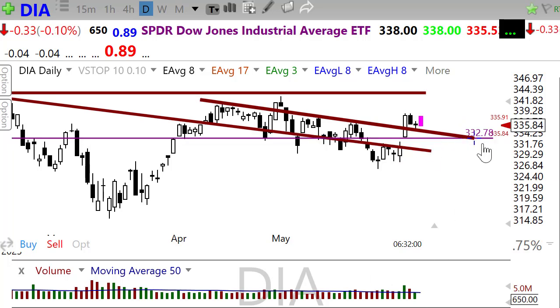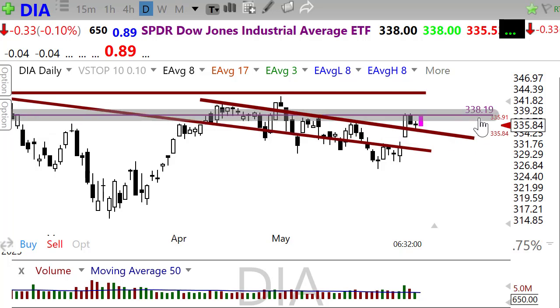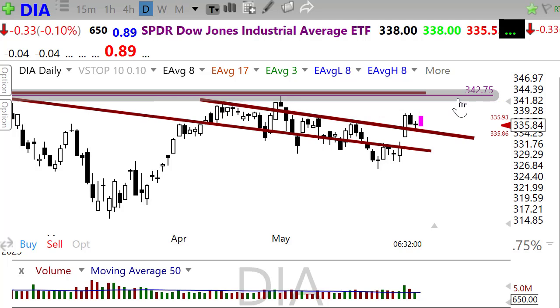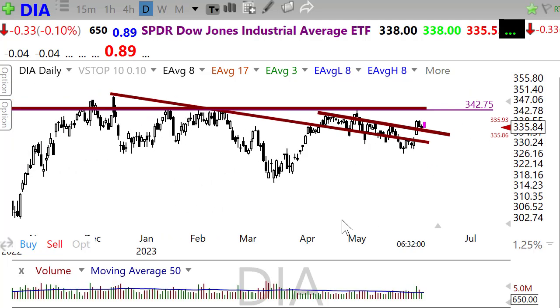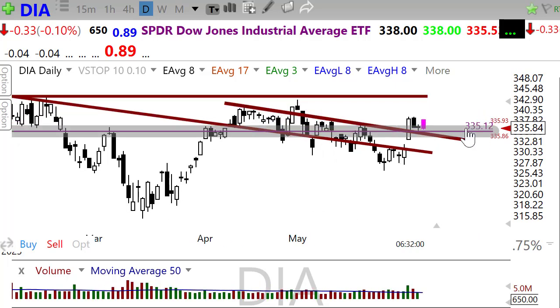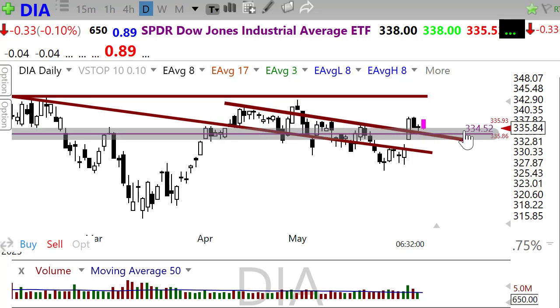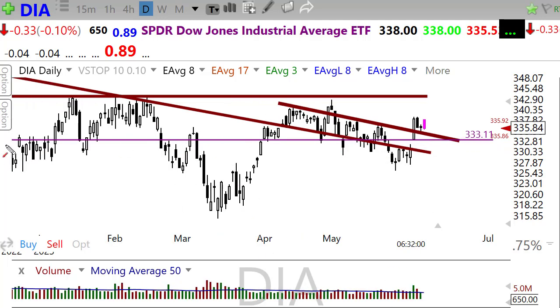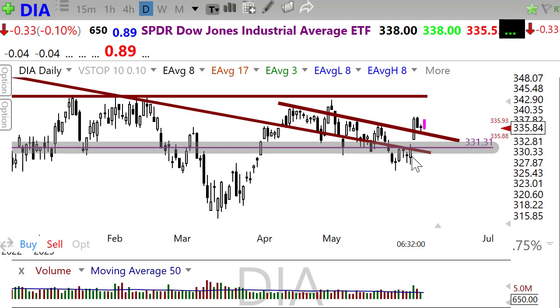If the bulls can find inspiration today, I'm going to suggest that we retest the high from last Friday and see if we can break through that resistance area. If they can do that, then we'll push on up and maybe retest the bigger resistance level in the chart. On the bearish side, if the bears find inspiration and we break yesterday's low, then the next space to go is the low from last Friday, pushing back down to test support levels. It would be a pretty painful day if we had enough selling to break down and drop into the gap from Friday — a fill of that gap would be a painful drop.